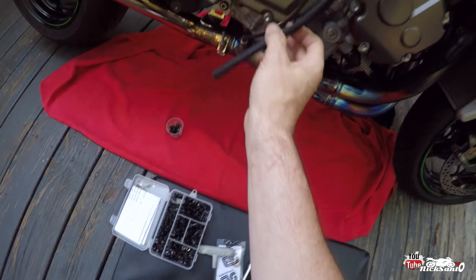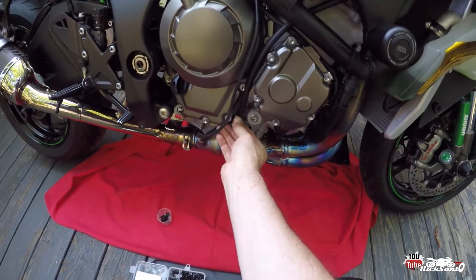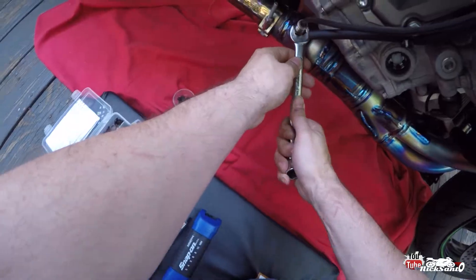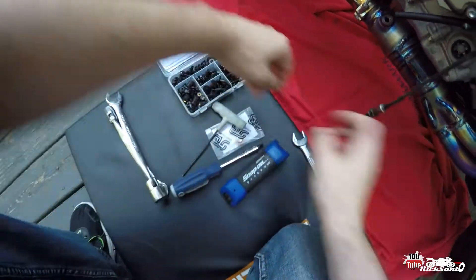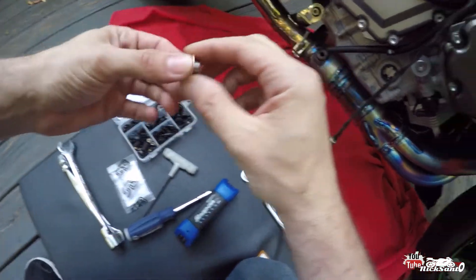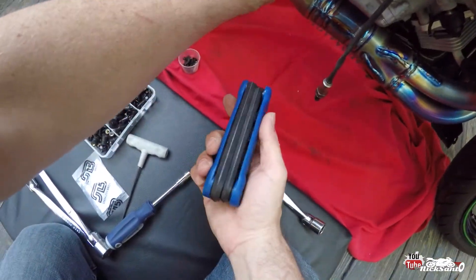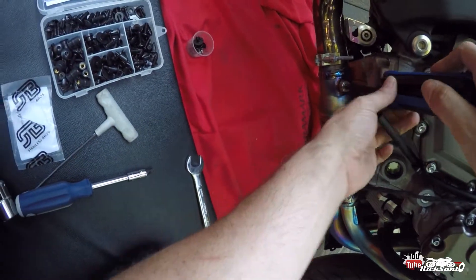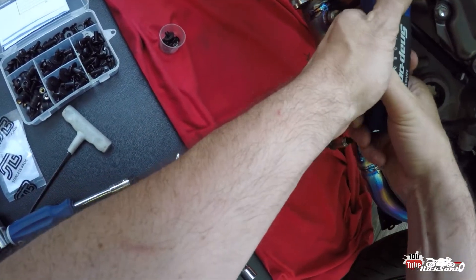And then you've got your O2 sensor down here. I'm going to take that off. This is the coolant overflow tube — I'm going to keep that tucked over there. And we'll follow this guy up. What I am going to do is pull that sensor off real quick and make sure that this bung fits. You got 17 for the factory one. And let's make sure the bung plug fits — it's got a new crush washer on it, that's cool. And of course that one's an allen head. Like a glove. Eight millimeter. This doesn't need to be super tight — it's got a crush washer on it so we're just going to give it a good snug until it kind of fights.